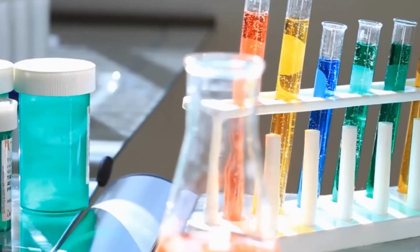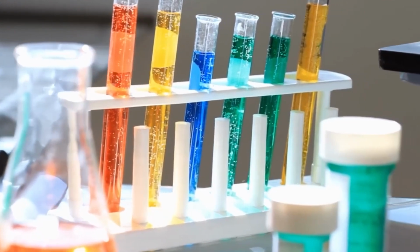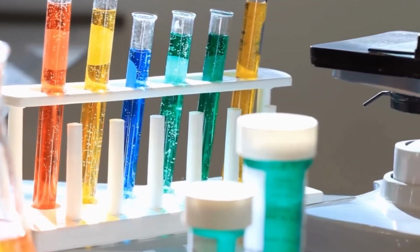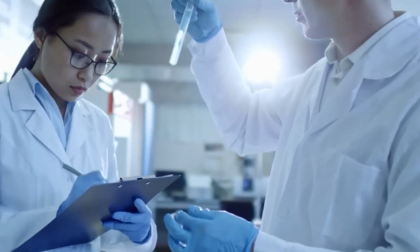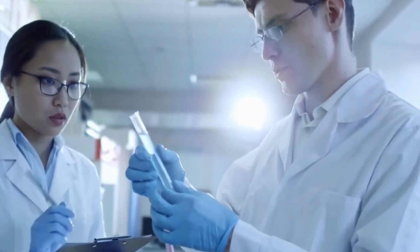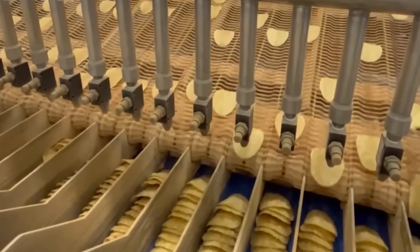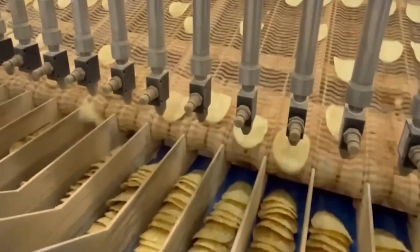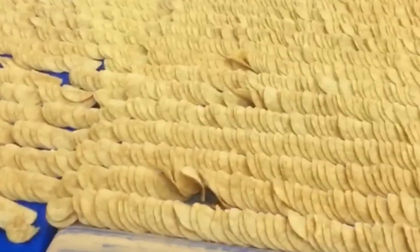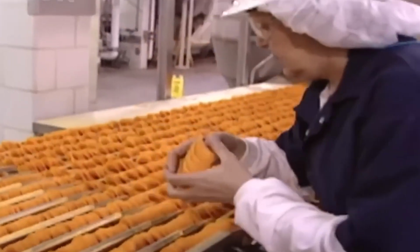At the onset of the manufacturing process, each ingredient undergoes meticulous scrutiny at the company's state-of-the-art laboratory to ensure it adheres to the highest quality standards. Sample testing occurs at various stages throughout production, but the final assessment holds paramount importance. In a ritual that underscores the commitment to excellence, a skilled flavor expert randomly selects filled Pringles tubes and transports them to a specialized testing room designed for this critical evaluation.